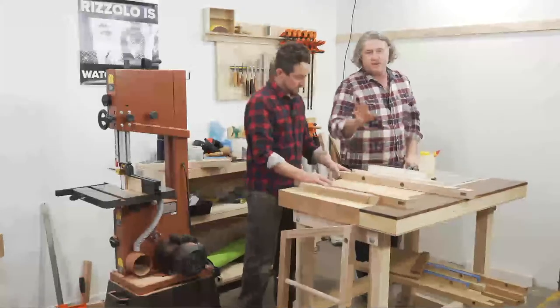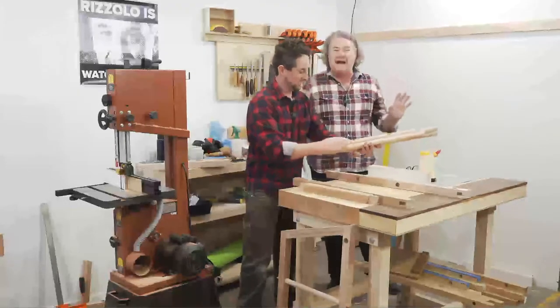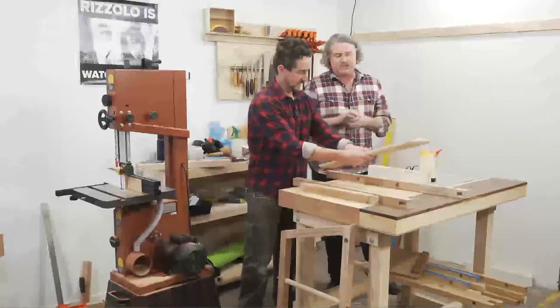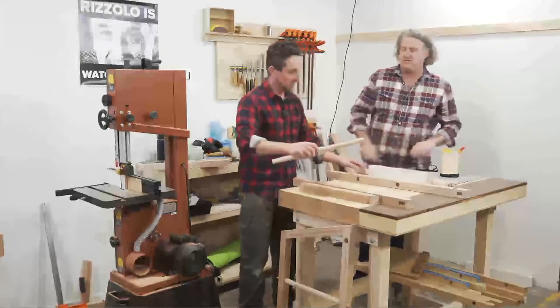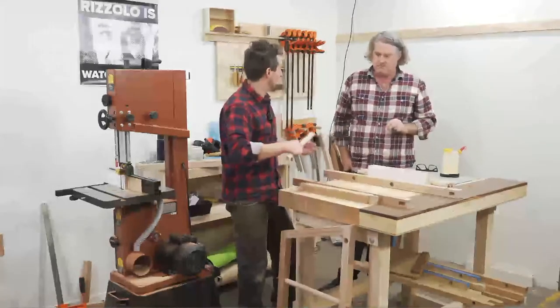Now, for those who are upset that we're not gluing the whole thing together in one go, too bad, because it's a little bit too complex. Well, it takes forever, and really, once you've seen me glue four of these dowels, you don't need to then see me do another six of them.